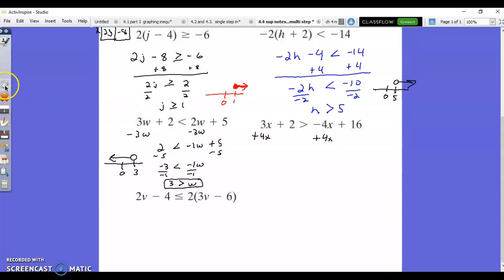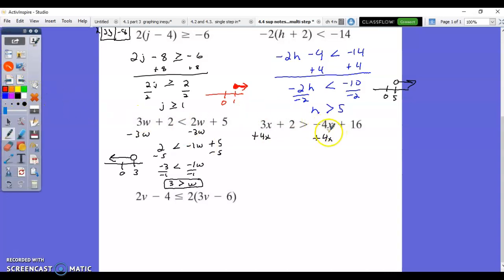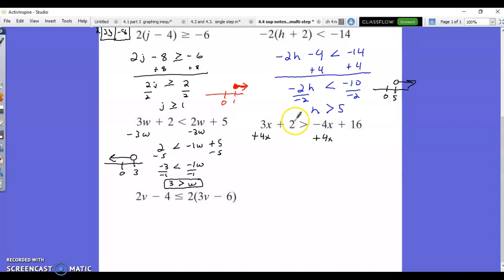Now, if we do that, here's how you do this in one step. If you know you're getting rid of this here, your next step is to get rid of the 2. So let's just subtract the 2 right away from both sides. Now, as I simplify this problem, look what I get. 4 and 3 is 7x. 2 and negative 2 is 0. Put my sign down. Negative 4 and 4, 0, gone. 16 take away 2, 14. I divide by 7.